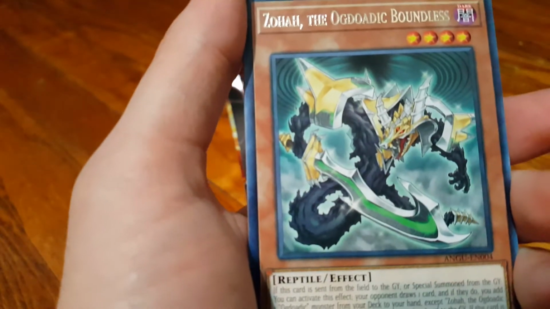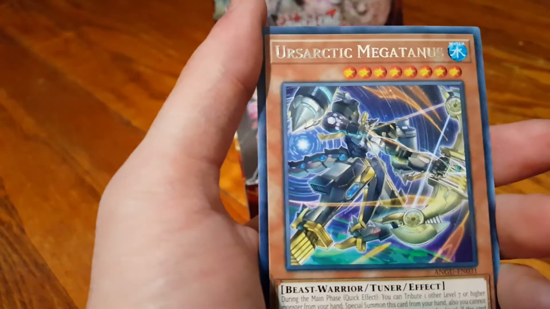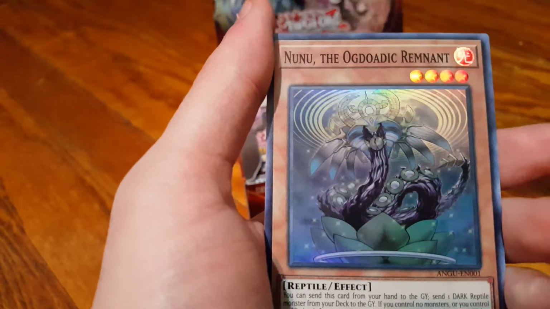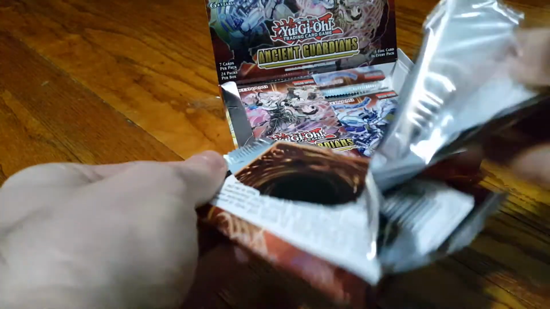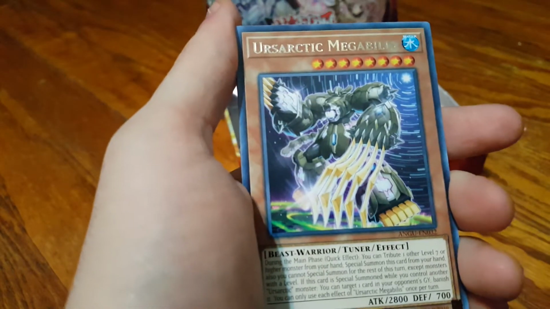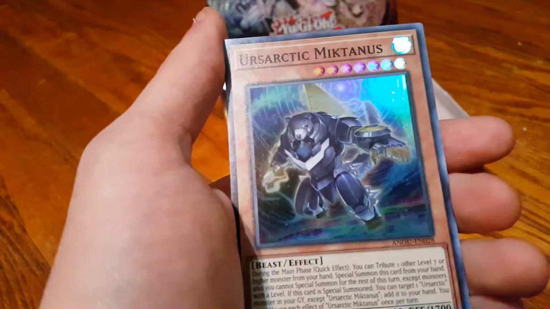We have URSARCTIC Quint Charge, Zoha, another Pot of Riches, Formal, URSARCTIC MEGATANUS, another Ignite Reload, and another NUNU, the OGDOADIC Remnant. Nearly done with the right-hand side of the box. And we got another offering to the Snake Deity, Ignister Prominence, Megabilis, King of the Fair-Limps, Dino Stir Power, another copy of Snake Rain, nice. And we got URSARCTIC MIKTANUS, nice.